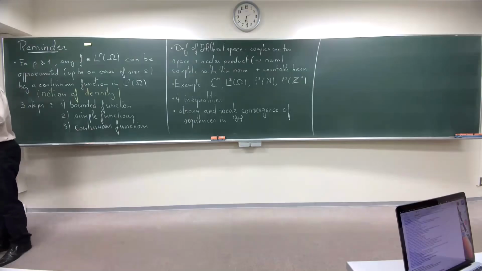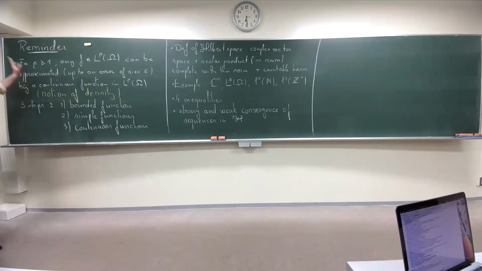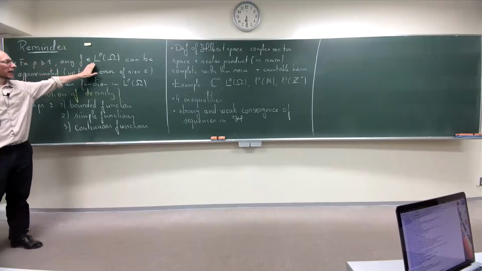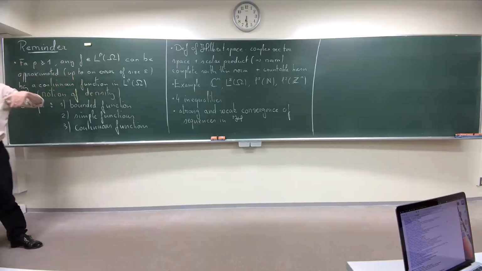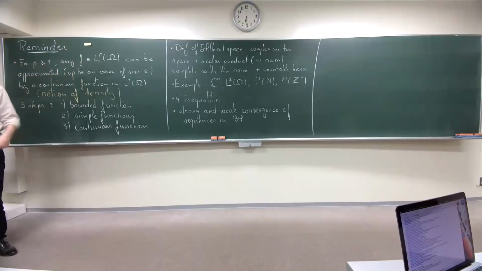Okay, good evening. So let me remind you what we have done last week quickly. Last week, we finished the chapter on, what was it about? On LP spaces. So the thing is, as I said, on LP spaces, you have functions which are not regular. You can change them on some points, it doesn't matter, because you are dealing with equivalence classes.